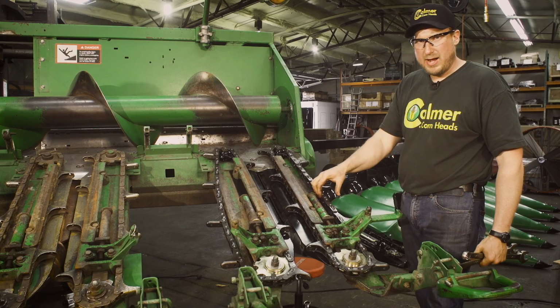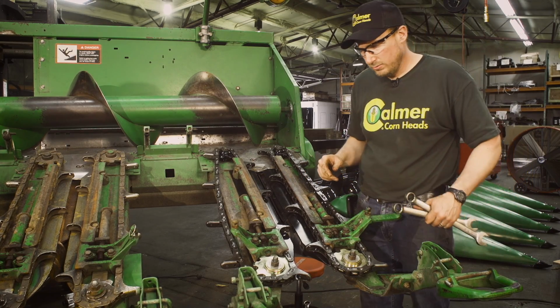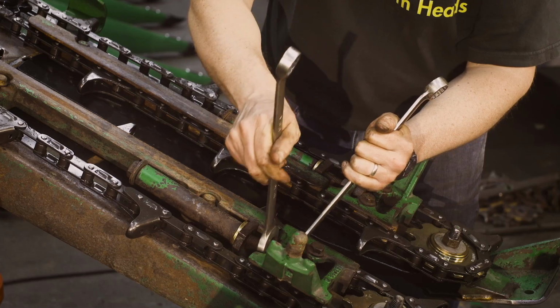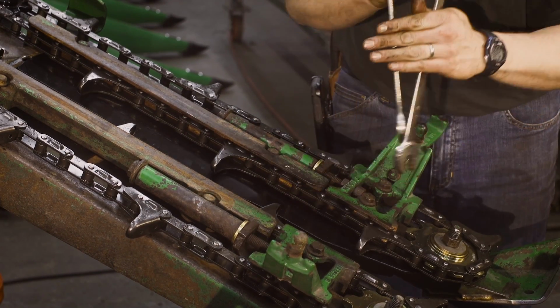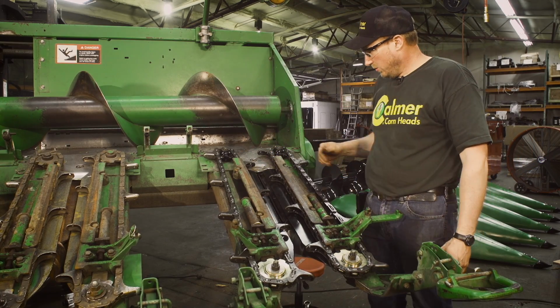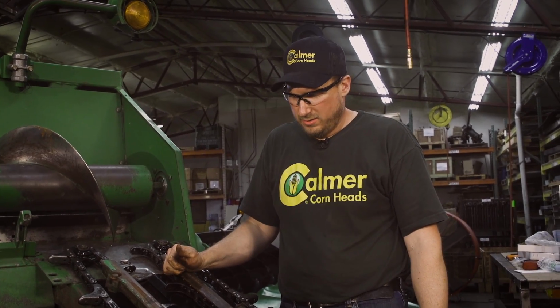Basically, there should be a little bit of bounce in your chain. And that chain's properly tensioned. We'll have to do the same for the other side. Now that one's properly tensioned also. Once we've done that, we've completed the install of the Calmer residue management kit.